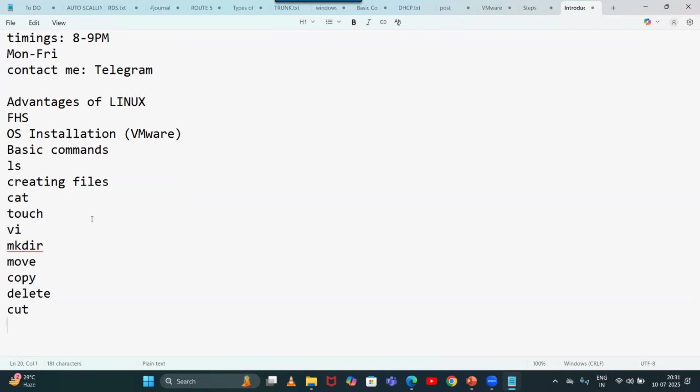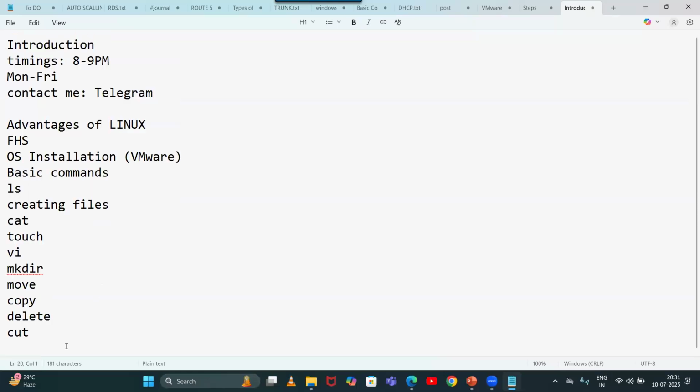The vi editor I will explain separately, because in real time we use the vi editor only. Even in shell scripting we use the vi editor. So one day I will explain the vi editor, vim, how to use it, what options we have, everything, like what commands we have in vi and how to use them. Point by point, everything I'll show.